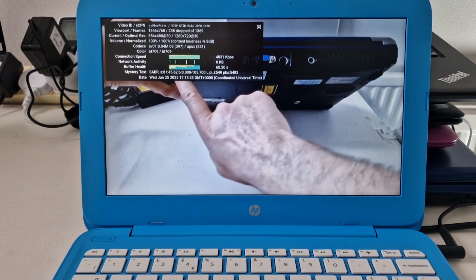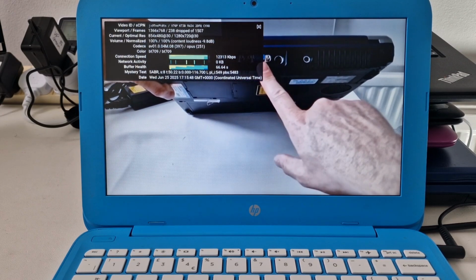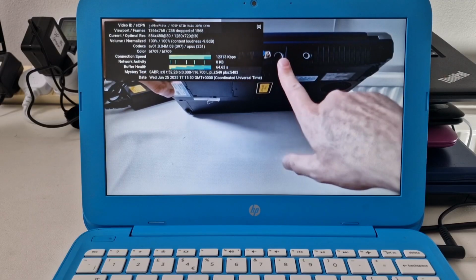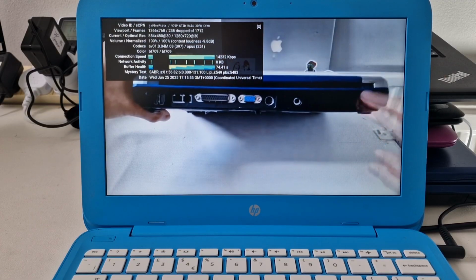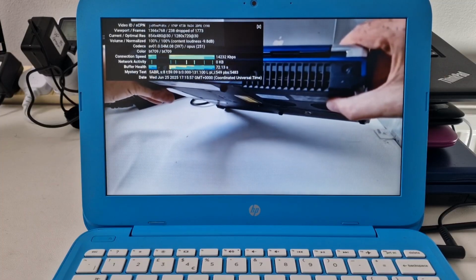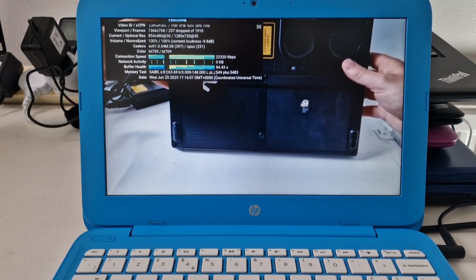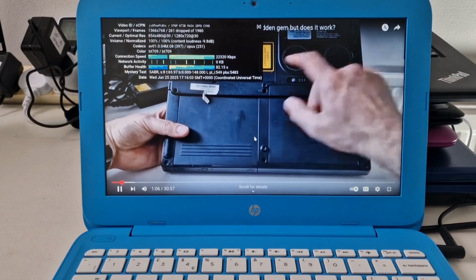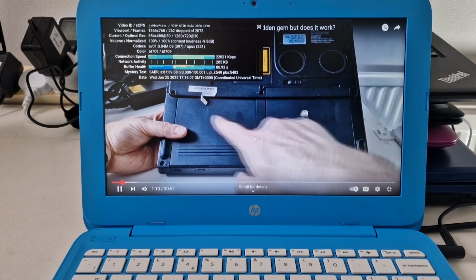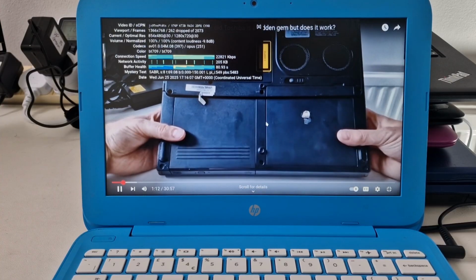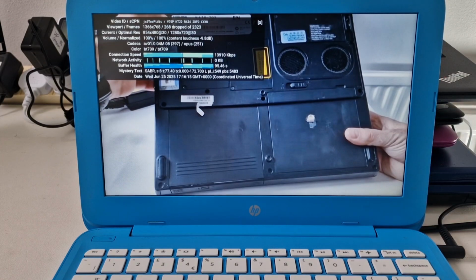So MiniOS seems a low power, as in a low resource intensive, or rather the word I'm looking for is light, Linux operating system that boots reasonably quickly and has enough to get you on the internet and do a few other things. But I guess if you want more, there are different versions of MiniOS available.